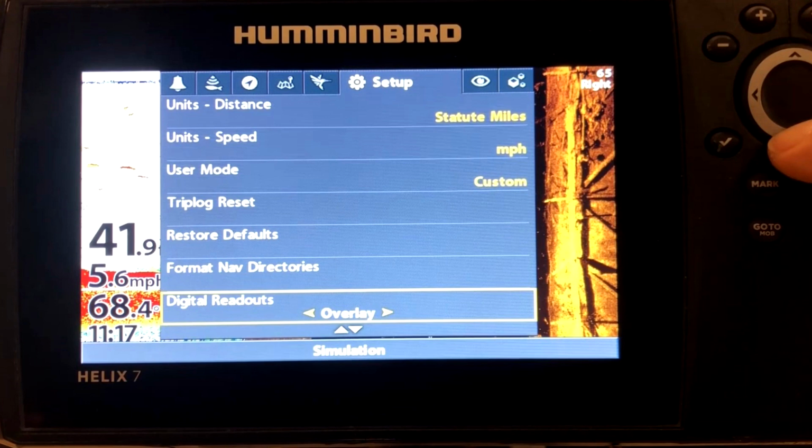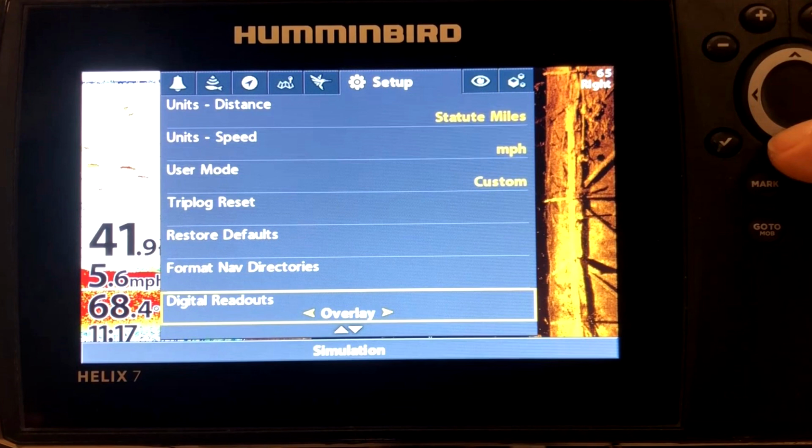If you want fully customizable data, you need to switch the digital overlay function to boxes. You do that by hitting the left arrow key when you have the digital data box highlighted. This gives us a fully customizable, almost infinite options of data that we can display on the screen.